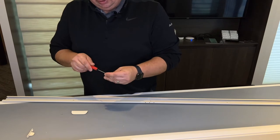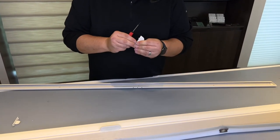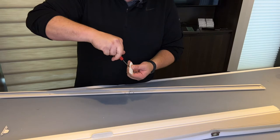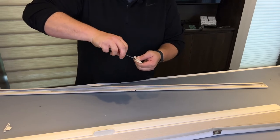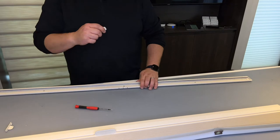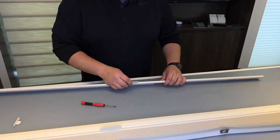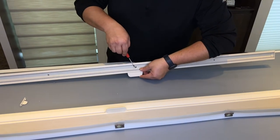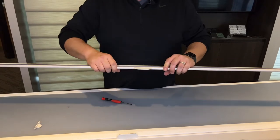What we'll do is we're not going to put the screw through the rail hole first. Instead, we're going to put the screw right in the handle and open up the hole that's already there by putting the screw in. This might seem counterintuitive, but trying to get the screwdriver in and put the screw into the handle all at the same time causes the screw to strip out incredibly easily. So we'll put the Hunter Douglas logo on top — it has a little indent for your hand — and put the screw in the middle hole. Once you get it on tight, you have your handle back on.